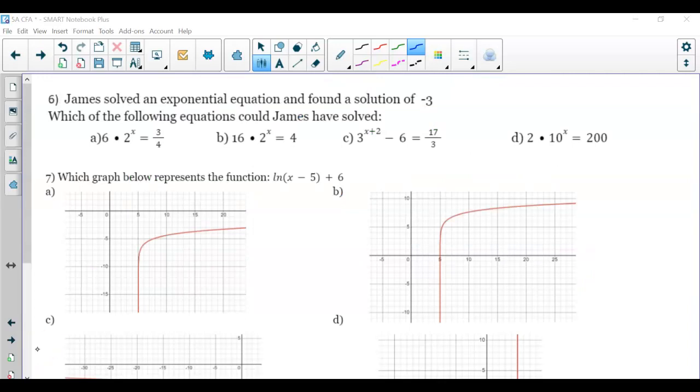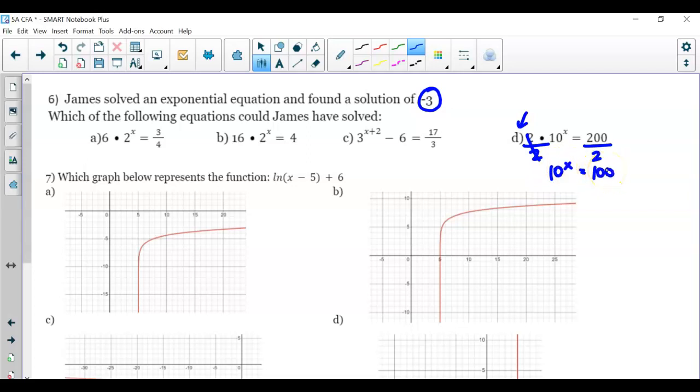Functions, like as if we were finding the inverse, right? So thinking about if I were to look at D here and see if D has a solution of -3. Well, just like getting the inverse, the exponent has to be by itself. Right now, 10 to the x is being multiplied by 2. See how we're multiplying by 2 on the outside? So I need to divide by 2. Inverse, opposite. We're solving the equation here, getting the inverse. Now 10 to the x is equal to 100.